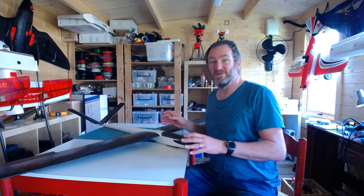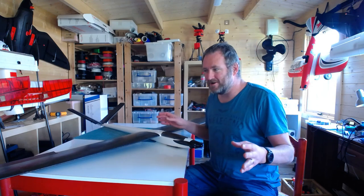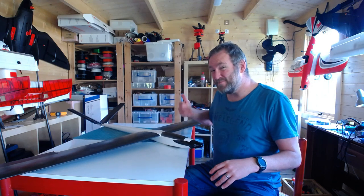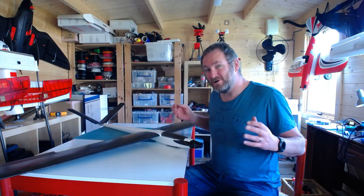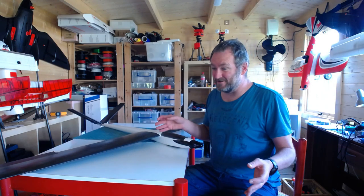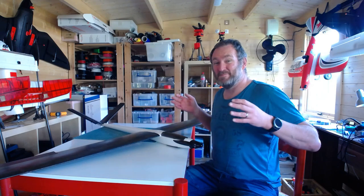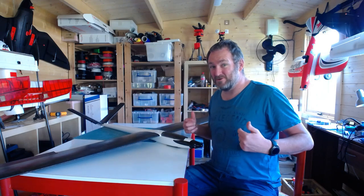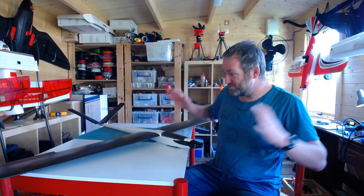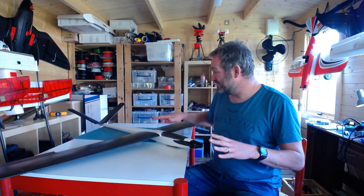Now, the thing is, I've got a lot of expensive gliders, fully composite, glass fiber aircraft. They are beautiful. But while I want to get back into it, I've also been a bit nervous about taking out these expensive aircraft and chucking them off the side of a hill. It's a hazardous environment, and quite frankly, I'm just not quite up for it at the moment through lack of stick time.